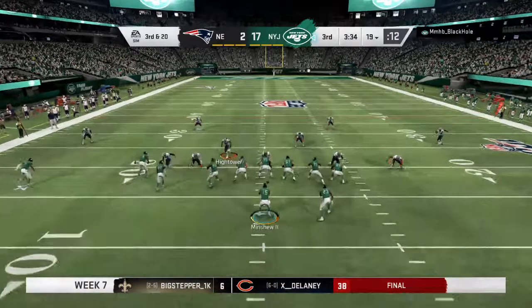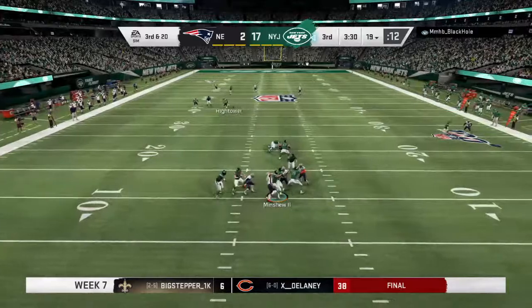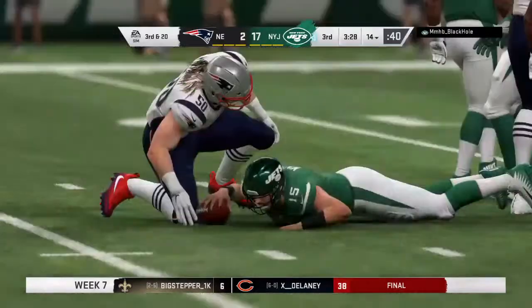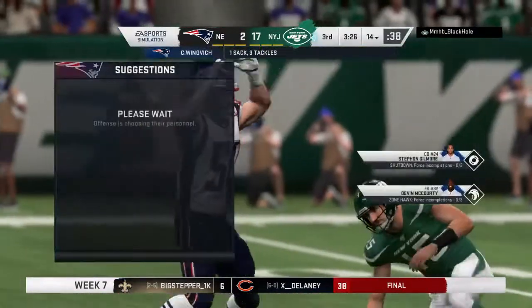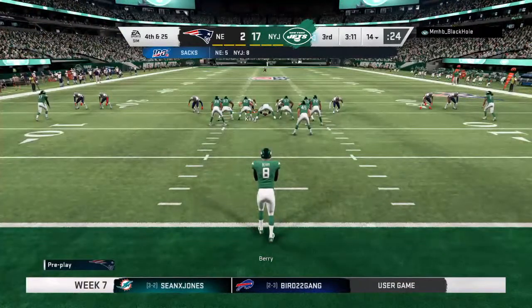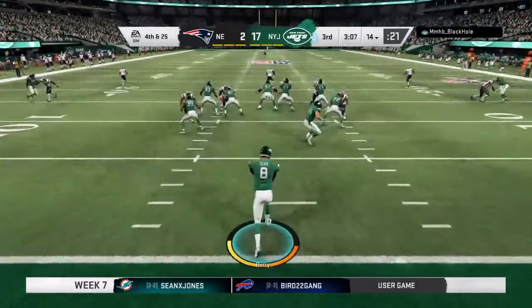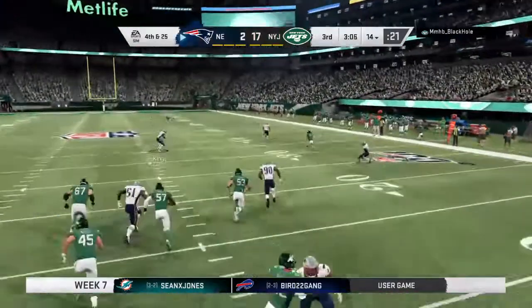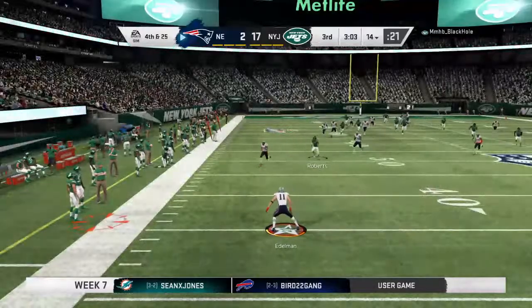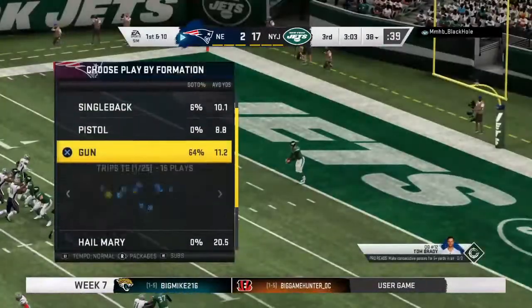Right there. So 3rd and long, here's Minshew. Oh, the pressure too great, and he goes down once more. The amount of sacks that they've absorbed in this game is absolutely extraordinary. Let's just face it. This offensive line, flat out, cannot handle this pass rush. It's been demonstrated time and time again. And this punt goes out of bounds, and it'll be marked inside the 40.